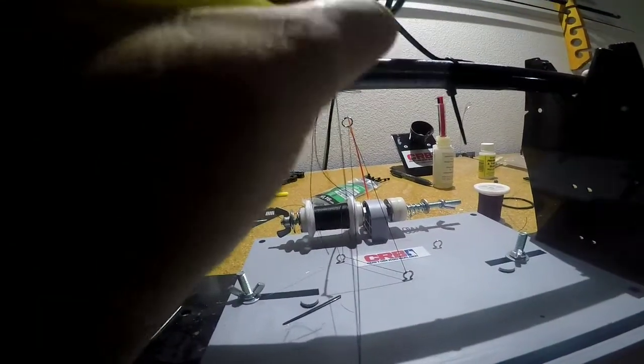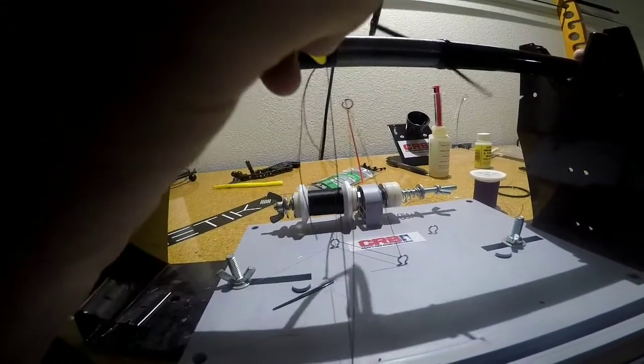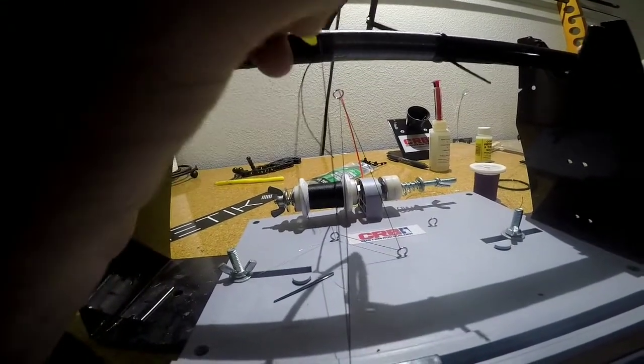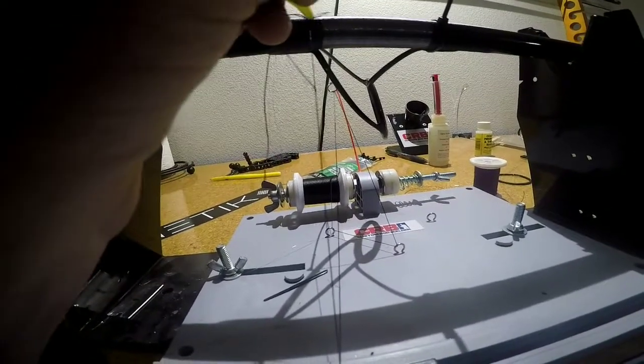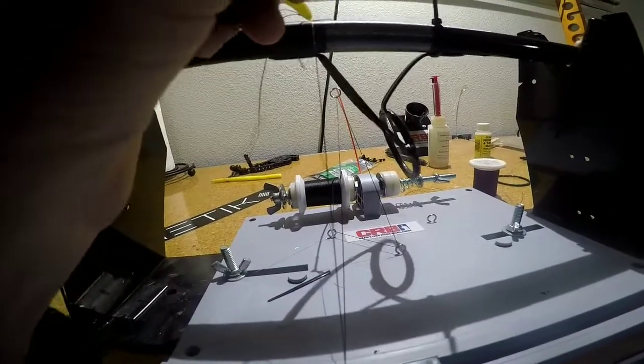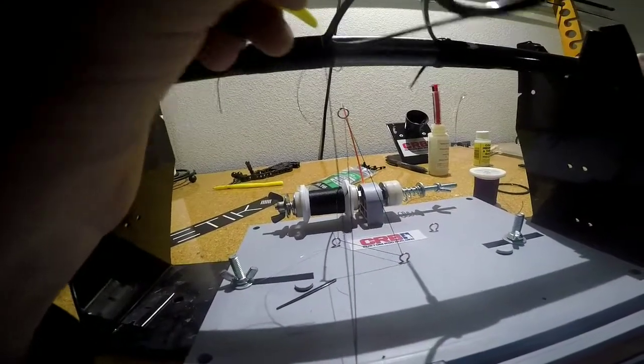And I'm going to keep packing it as I do this. That way it's nice and good, nice and packed in. Sorry, I went blank there for a second.